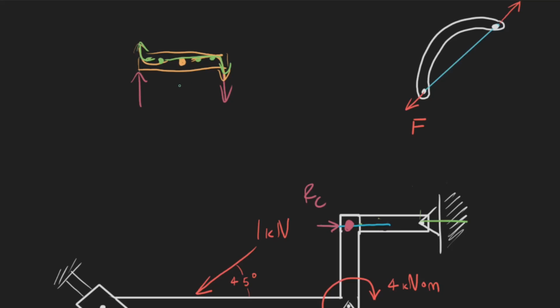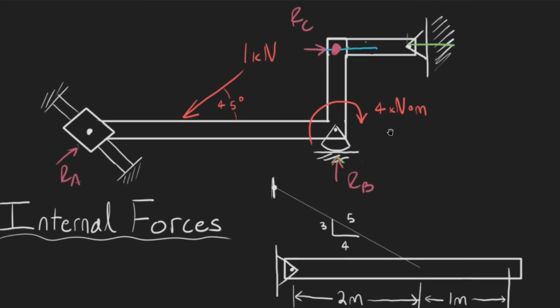Now the thing is, summing the moments isn't just along points on the beam. I could also pick some point out here. But again, you could prove to yourself that the lengths that these each lengthen are going to be equal in such a way that the torque at this point is the same as the torque at this point or any of the other points. Another way you can think about this is, since we're multiplying by the sine, the effective length is the perpendicular length, which means we basically have the same length right here that's perpendicular to that force, and then same thing on this side. So if we come down here, basically what we're saying is that on this member, there's an applied couple moment of 4 kilonewton meters on this member right here.